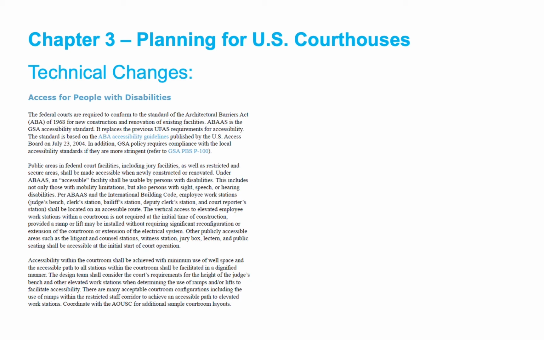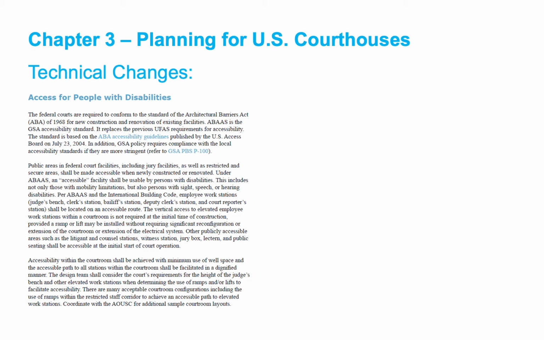The term circulation factor was replaced with the term circulation multiplier. In space programming, circulation multipliers are typically used to build up a program from the net square footage to the required usable area. In the 2007 design guide, a circulation factor represented the circulation area as a percentage of the total usable area. While useful in some applications, circulation factors are not readily used in planning or programming applications.